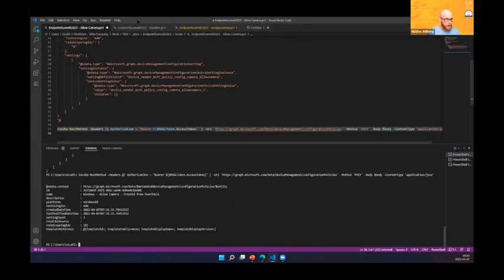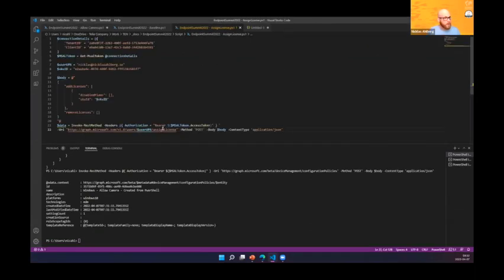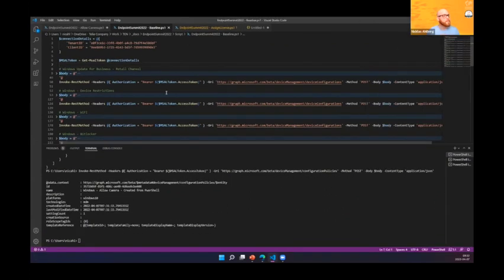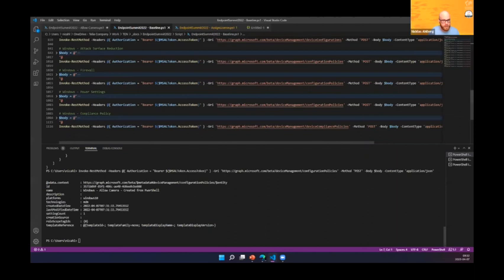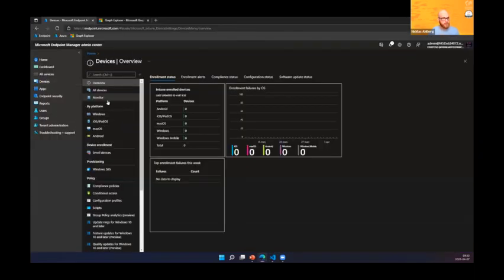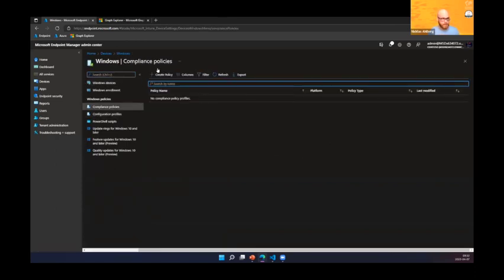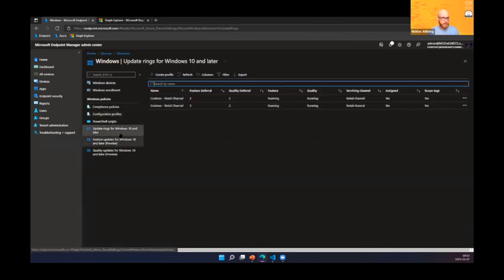So now we're going to look at what it could, let's see, over baseline. Okay, so here is a lot more stuff going on. So let's head over to our portal again, just to show you guys that this tenant right here doesn't have much at all. We just have the policies that we just created here.